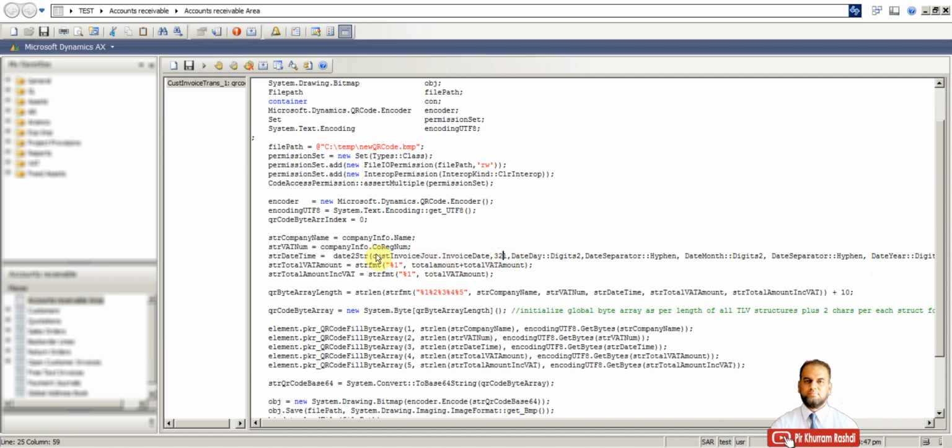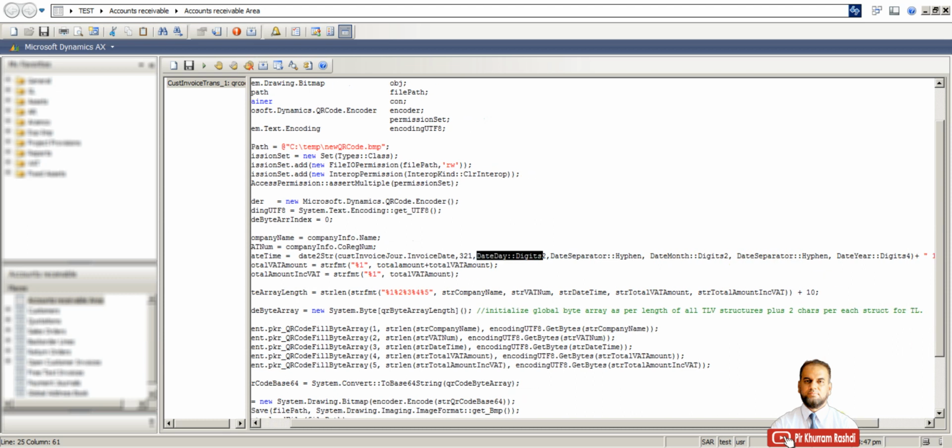So the field value is being passed here, and we have called the date to str function. The first parameter is the date itself, and then the format. For example, this is day, month, and then year. But the sequence will be 3, 2, 1, meaning year will be first, and then month, and then day.